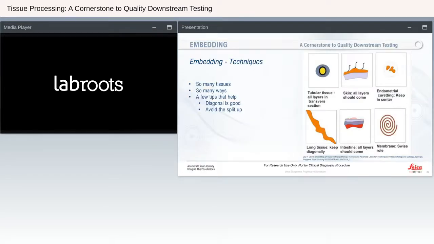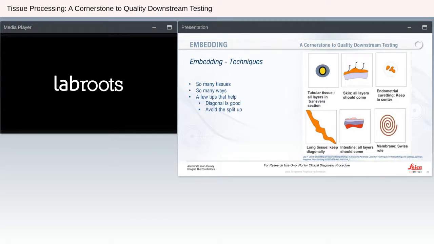In embedding the tissue, there are so many ways to embed tissue, and everyone has their favorite methods that work for them because there's so many different tissue types, so many ways to embed. But a few tips I list here is that, making sure that tubular tissue such as vessels are always embedded on end so that you can view the lumen.